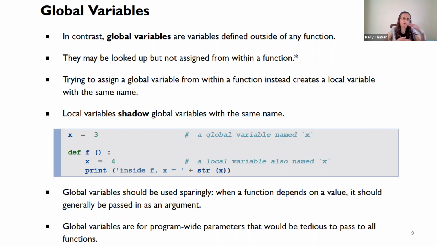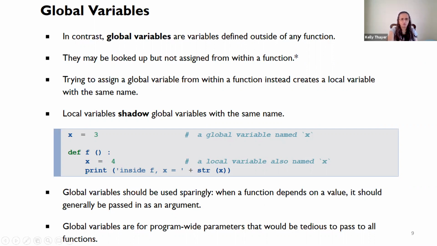So that means they have precedence. And so the one which takes the higher priority is the one that is the local variable while it's active. Now, when we go back out into main, the local variable will disappear. And so it will print the value of the global variable.